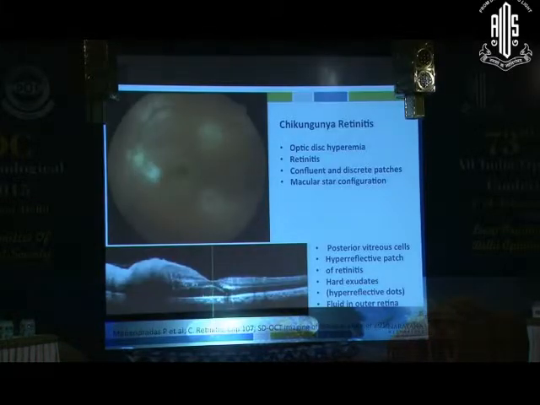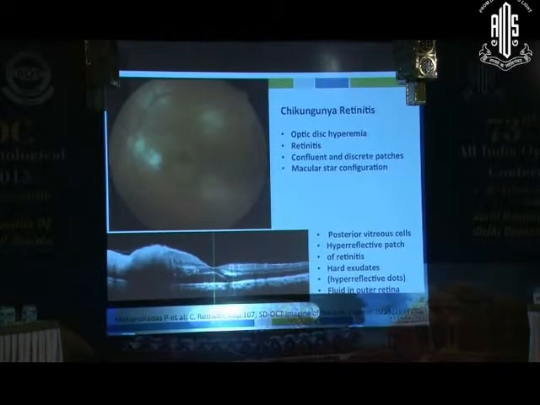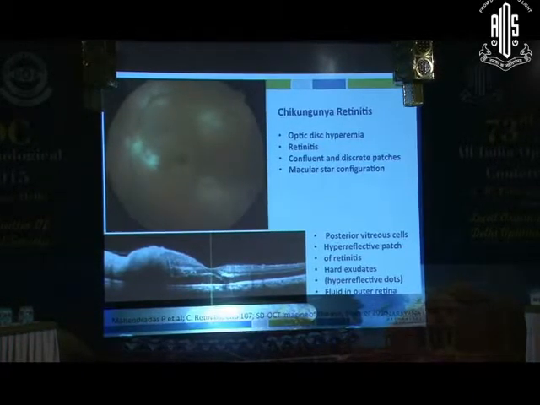In other cases, in different forms of retinitis, unless you have a lab backing, it's often confusing where the location of this retinitis is. Inner retina, outer retina, retinochoroid or choroid. And based on where that is, you might actually be able to pick the etiology. So that's where the OCT helps.